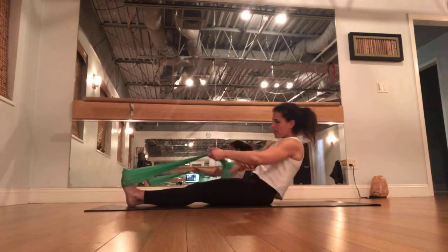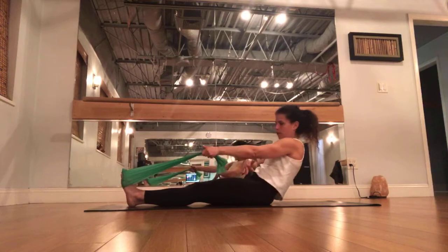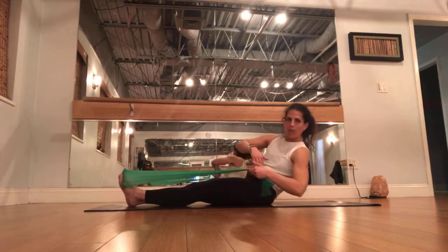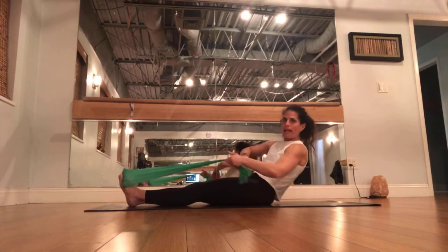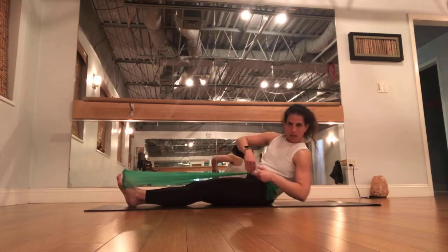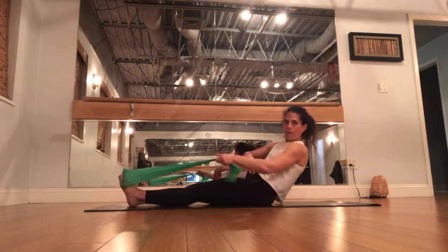Pull back. Now I'm twisting through my torso. So I'm not coming up and down. I'm simply twisting through that torso. My right elbow pulls back and I reach forward. Good. Right elbow pull back and forward. Two more. Right elbow back and forward. Right elbow back. Hold.